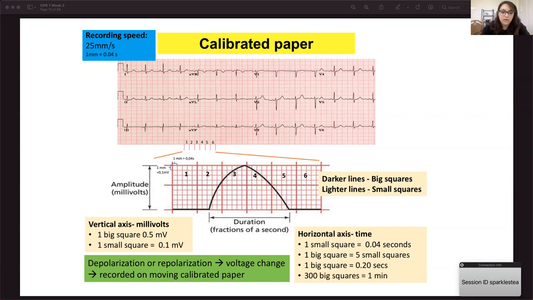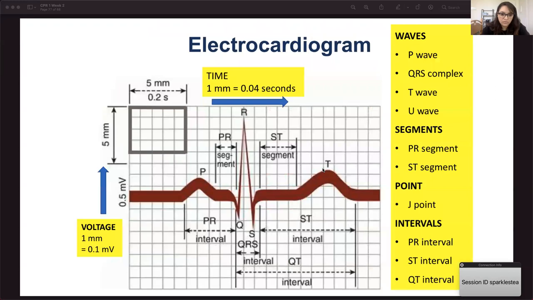So for the next slide, it should show this. Okay, so at this point, I believe Dr. Toledo taught this lecture. This was a very helpful lecture. He goes through every single one of these waves, every segment, every interval, and gives you time frames. Memorize those time frames, because anything outside of those time frames is going to represent some sort of pathology usually. And I believe he talks about those too in the lecture slides. So just recognize it, because again, you guys are looking for clinical correlates. You're looking for something they can ask you in a vignette. So the pathologies, anything abnormal is what you're going to look for.